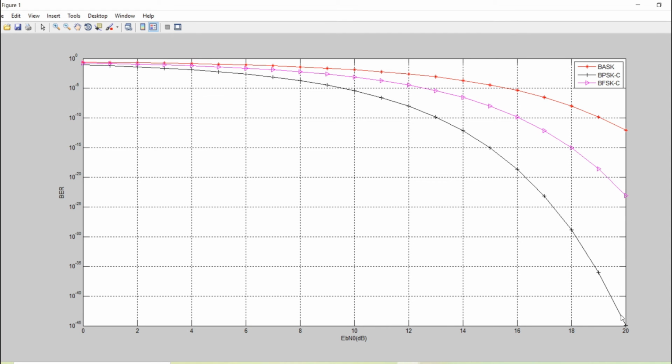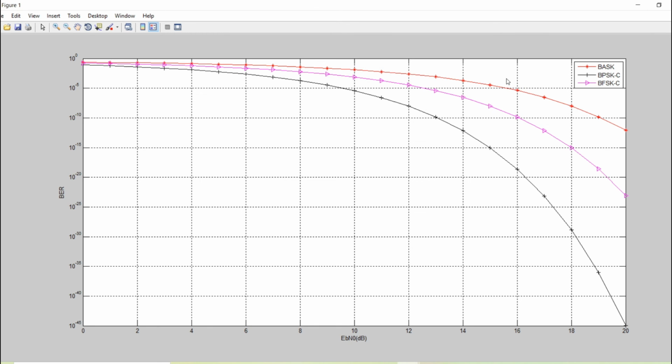Similarly, for the same 20 decibels, it is around 10 to the power minus 24 for the BFSK signal, and it is 10 to the power minus 12 or minus 13 in between for the same 20 decibels. So you can imagine what kind of errors we can have if we use BASK, BFSK, and BPSK. This equation is the same for QPSK also. So QPSK and BPSK in coherent detection have the same bit error rate, and the bit error rate is lowest for these phase shift keying techniques compared to BFSK, and BFSK has a lower bit error rate as compared to BASK. So that is what we can draw.